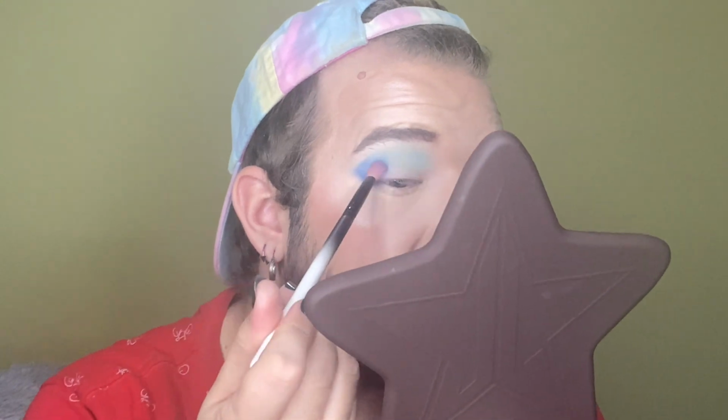Like, the first shade I went into a lot because I was A, taking my time with it, but B, I was also dealing with a pastel green, which is extremely hard to make. Now I'm dealing with a kind of pastel blue, but if you look, it's a little patchy. Selena, I don't think this one's your shade. I'm sorry, I really wanted to like this palette a lot. This is the first shade in 5 palettes of yours that I really couldn't care for. I'm really sorry. I feel bad saying that.